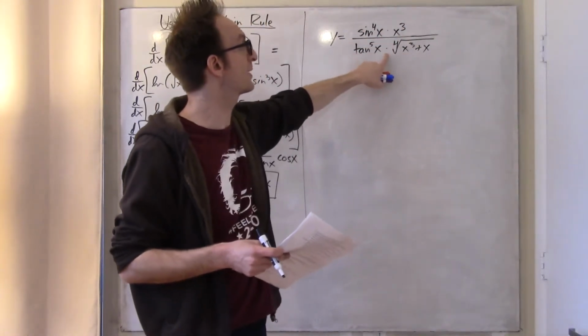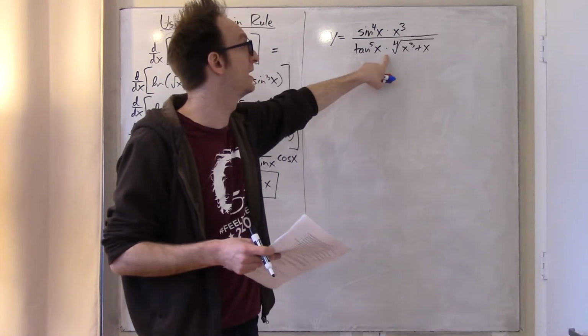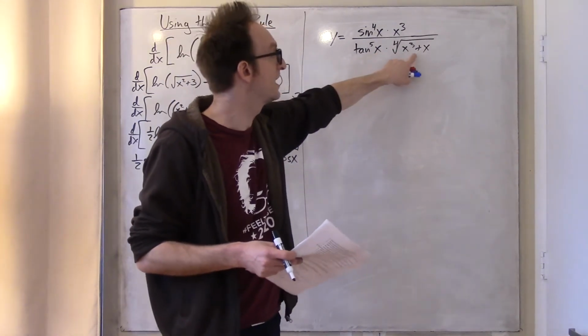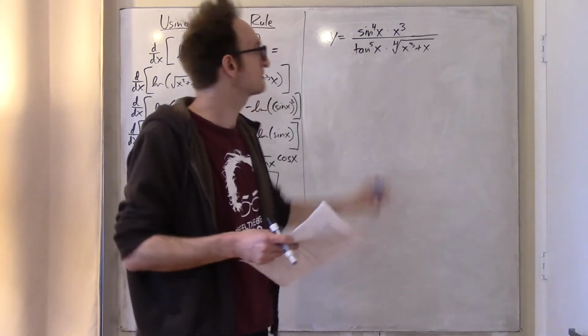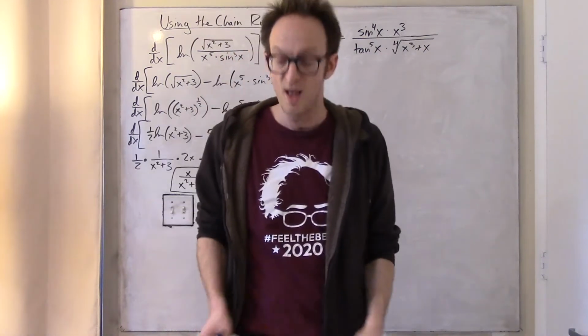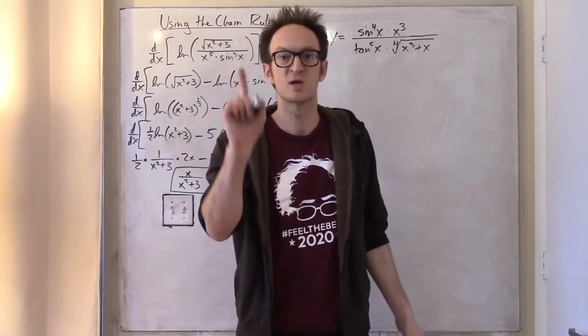And this denominator, when I take the derivative of it, is going to require the product rule. And inside the product rule, a chain rule. And inside this product, another chain rule. So this is a chain rule and another chain rule inside a product rule, inside a quotient rule. It's going to be terrible. Aha! Logarithms to the rescue.